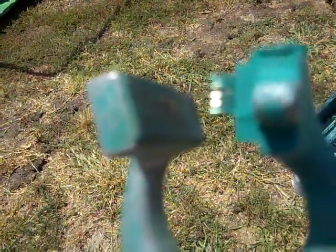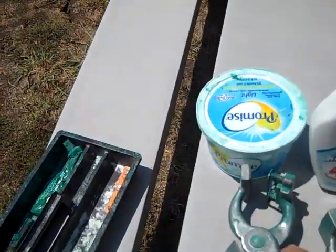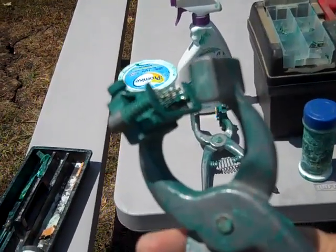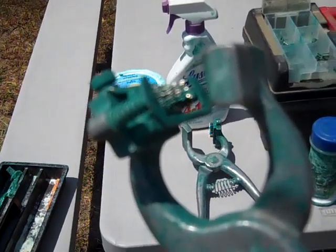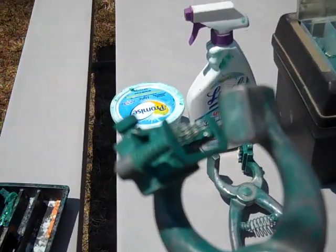There are two different parts to this. This one, when you squeeze it hard enough, it's going to go all the way through the ear. This other one has a little spring on it, and it helps prevent that from going all the way through the ear — it makes the hole but keeps it from going through. I wish we had two of these, but it's not that big of a deal.